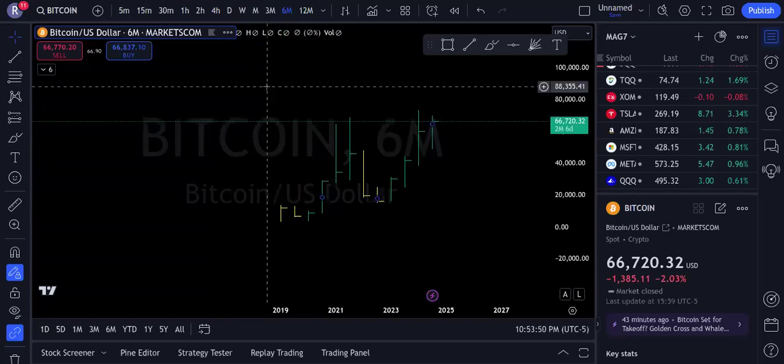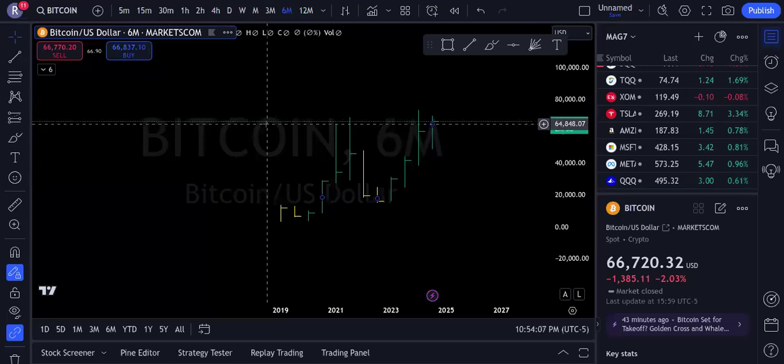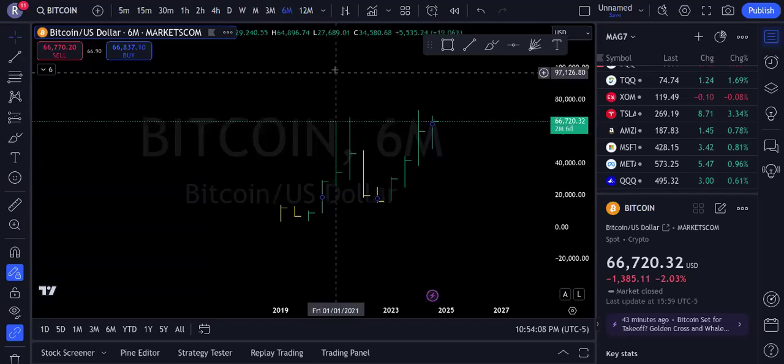So we're gonna use Bitcoin since it's somewhat live price action, and we're going to use top-down analysis on this chart and see if it resonates with you guys. And maybe you can add this to the arsenal. So let's get into it. Right now, I'm on a 6 month chart on Bitcoin.